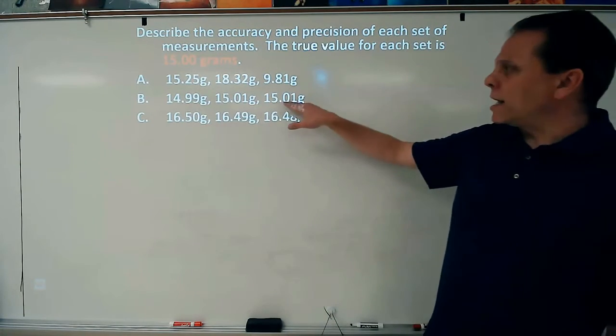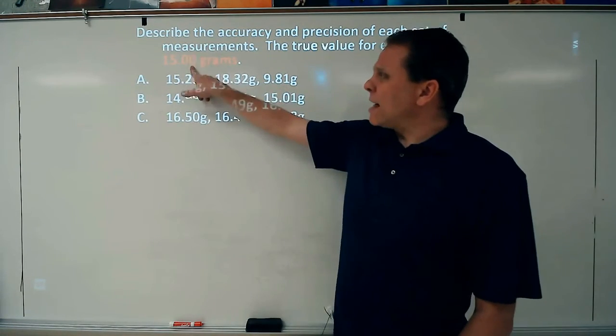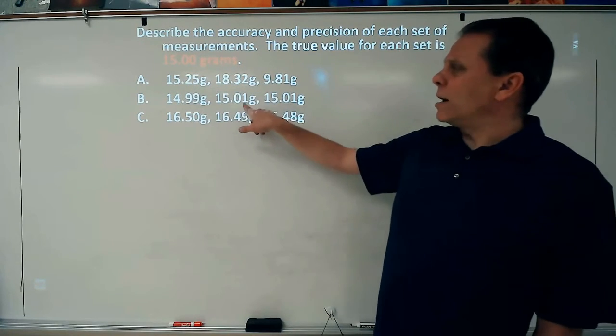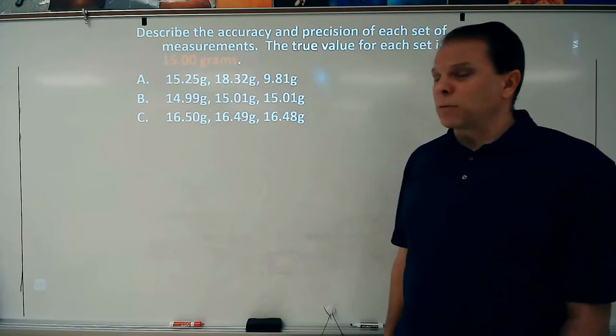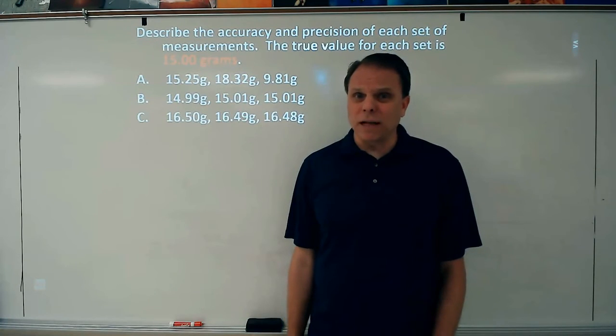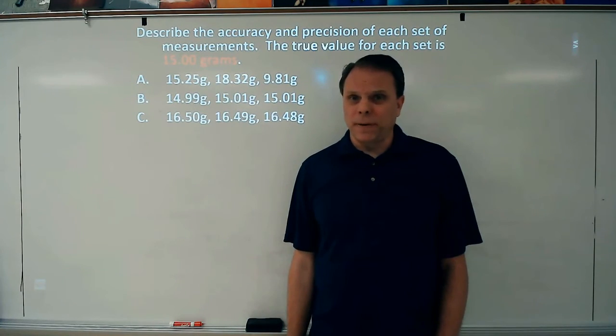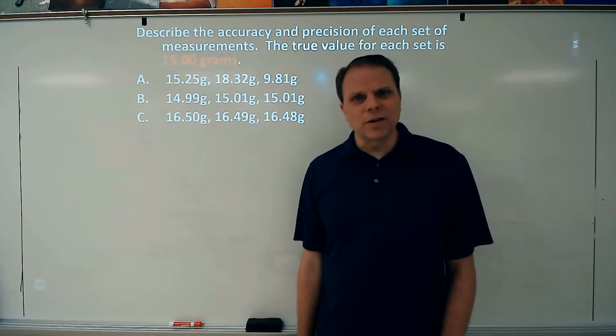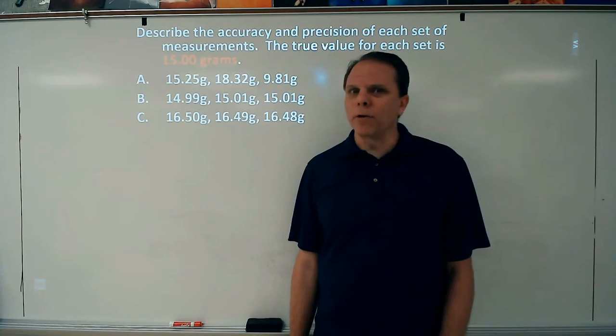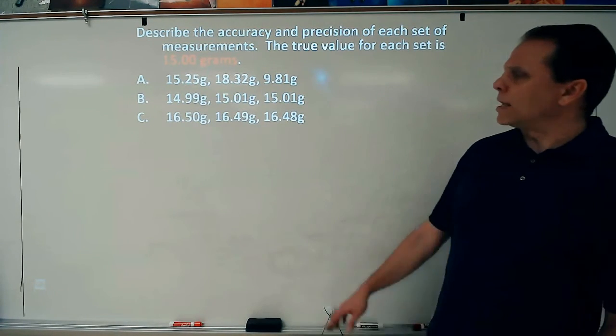Let's look at these. Is it hitting close to the true value? Yeah, look at that. It's only off by 100th, 100th, and 100th. So that's really pretty good measuring, right? That's very accurate, okay? Is it precise? Yeah, these things are grouped together really closely. All right, we got both precision and accuracy with that set of measurements.